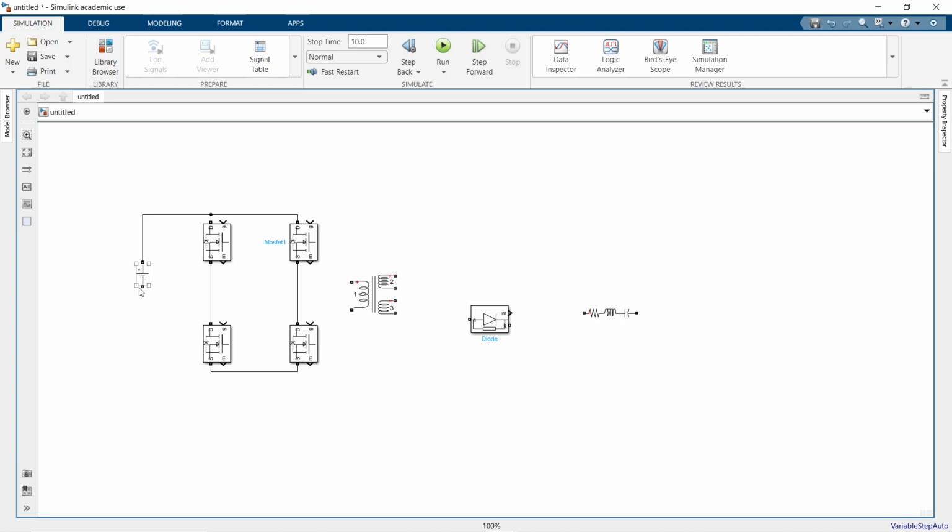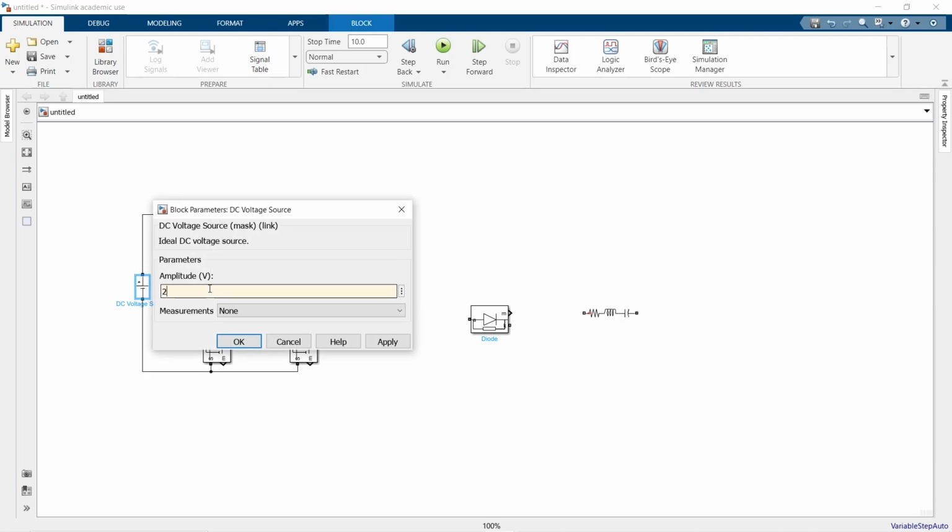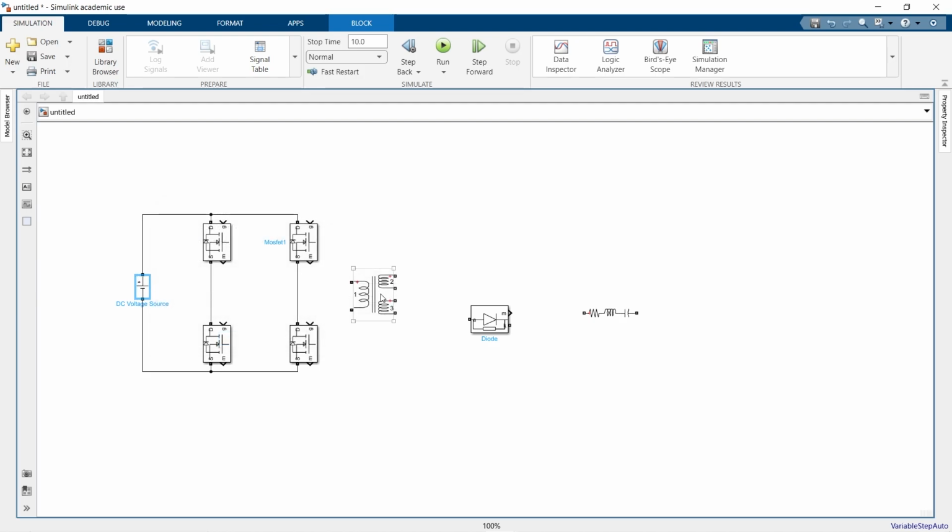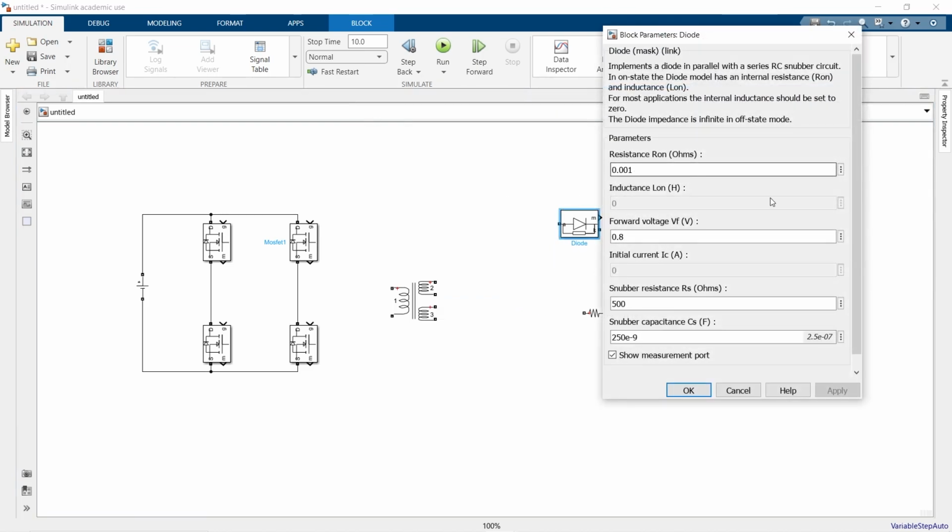Connect the positive to the drain and negative to the source. Change the voltage to 210 volts and change these two.